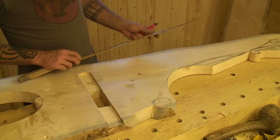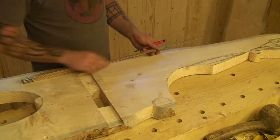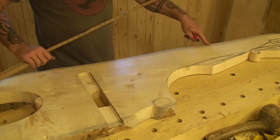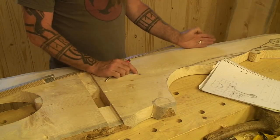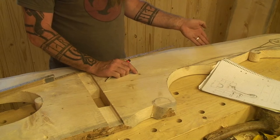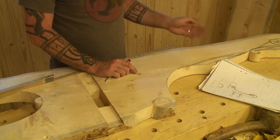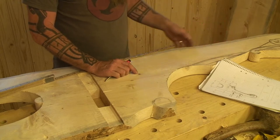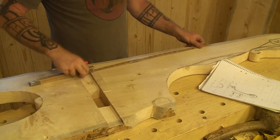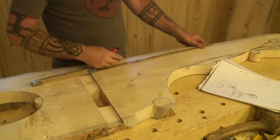I'll try to find the angle from the seat and up. I made a mark 1 meter up from the floor. I will let the piece protrude a little bit behind the side console and I'll plane it down to match it. Not by much, but a little bit, so I can get a decent angle on the back.